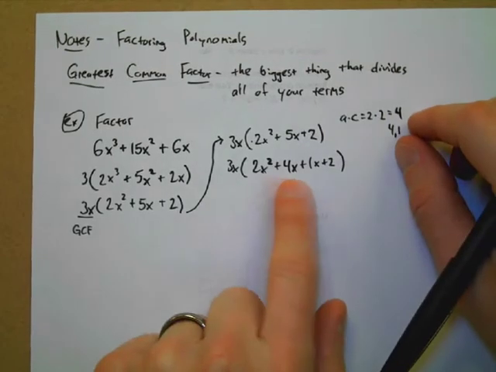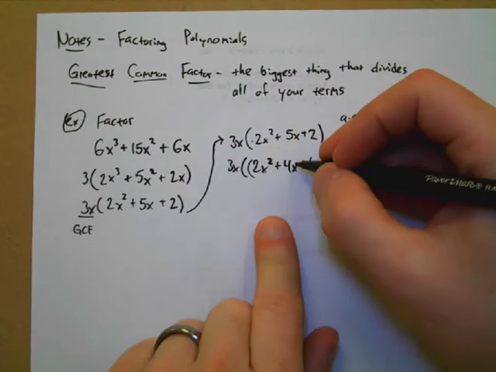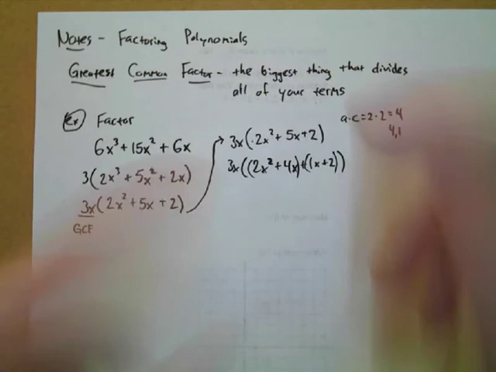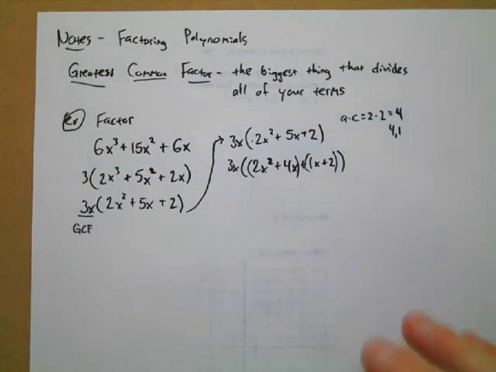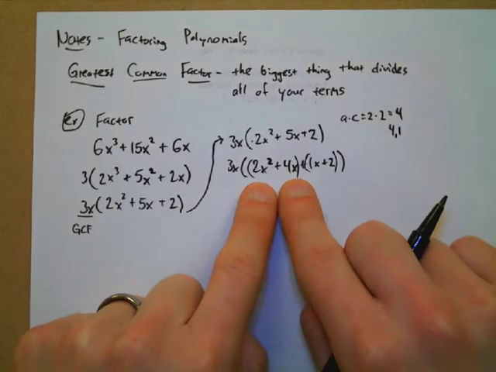From this, and now we're going to group. So we'll group the first two, we'll group the second two, and then we're going to do factoring by grouping, which is another factoring strategy that we're using within this quadratic stuff. Okay? So we'll group the first two, and from that first group, what's the GCF we can take out of that first group?